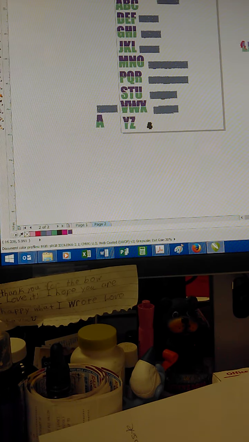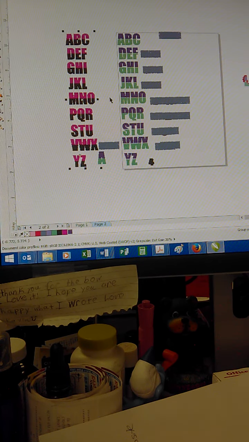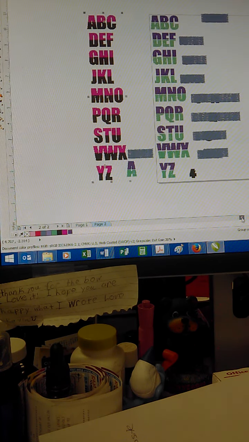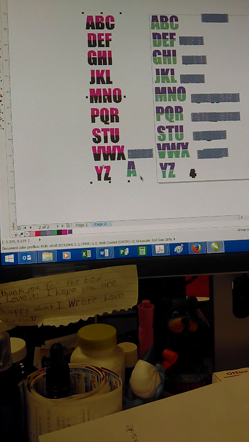I also did some plain split alphabets for other items that I want to do later. Once I split it, I said, let me save this for any projects I want in the future. But yeah, that's how I did it.